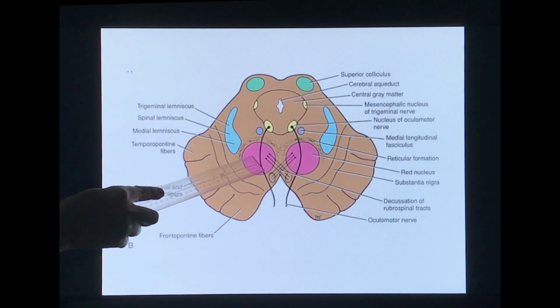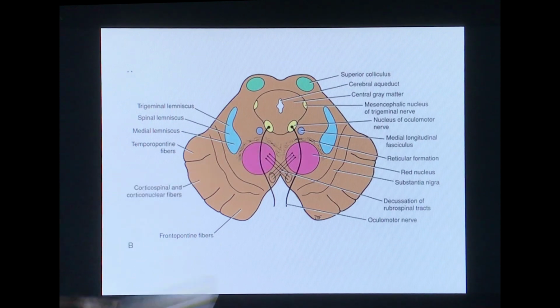This is the red nucleus. Okay, so they have more iron content and they look reddish on a fresh specimen, on a fresh section. So that's why it's named as red nucleus, and they give rise to rubrospinal tract. So they have connection with the cerebral cortex, and in turn they are connected to the spinal cord, and they form the extrapyramidal system, mainly controlling the voluntary movements.